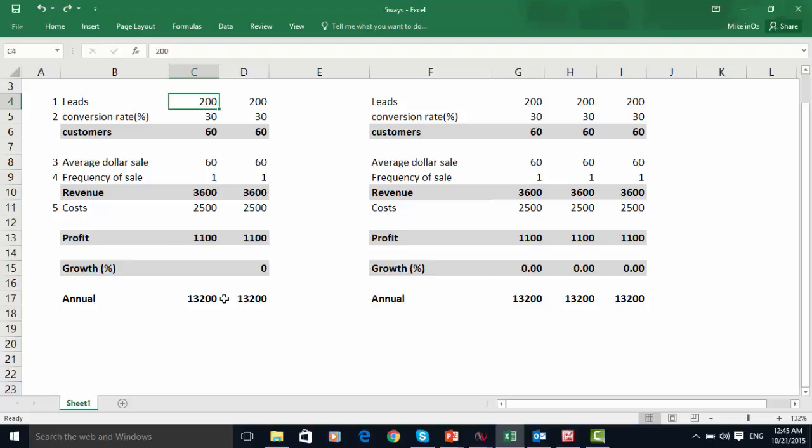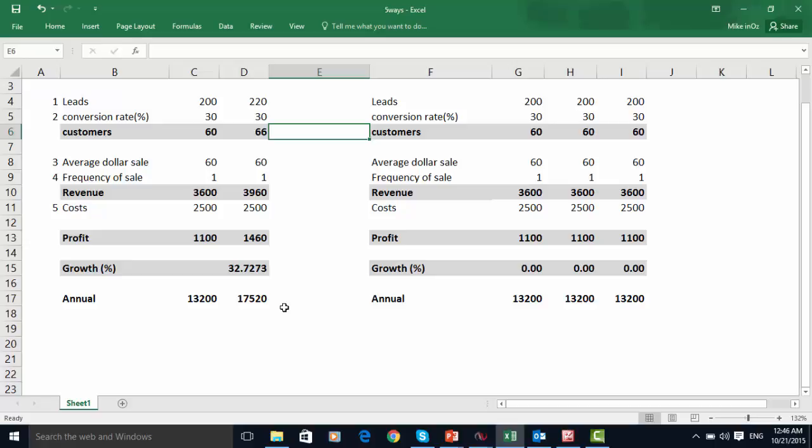Of course, you want better than that for your business. You want to see business growth. So if we were to make a change in just one area, let's see the impact of that. If we increased our leads by 10%, that's the only thing we worked on, then we would have 66 customers with a revenue of $3,960, no additional costs, and a profit of $1,460. A growth of 32% on our original profit number. Annualized, that starts to move it up a little bit to $17,520.